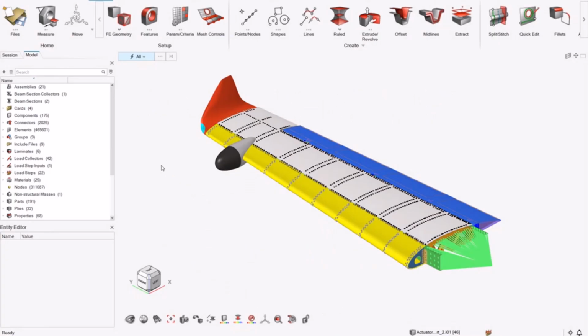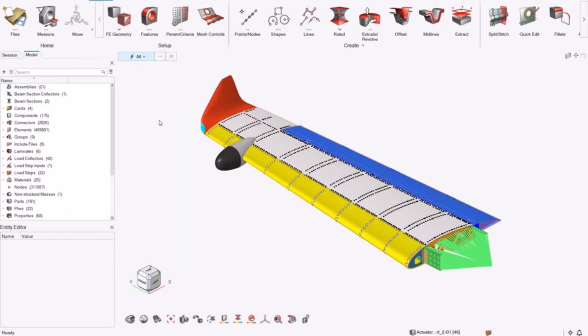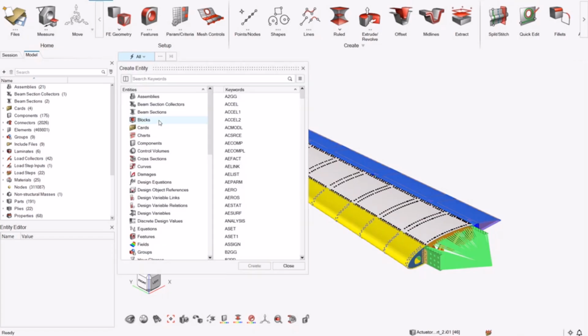First of all, to invoke the dialog, we have three entry points. Basically, you can create entities the way you used to earlier: right click and enter from the context menu, or click on the plus button in the browsers, or use the shortcut Shift C to invoke the create dialog.